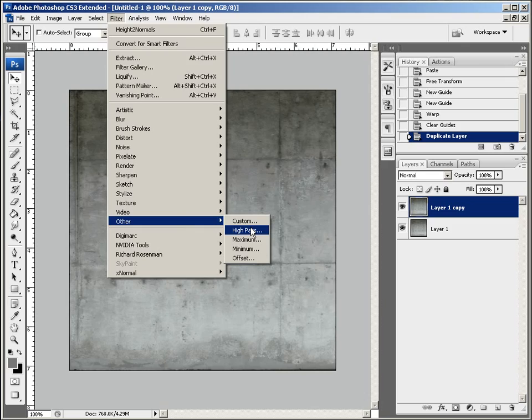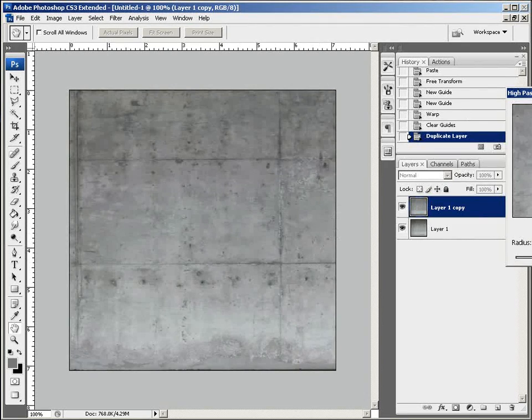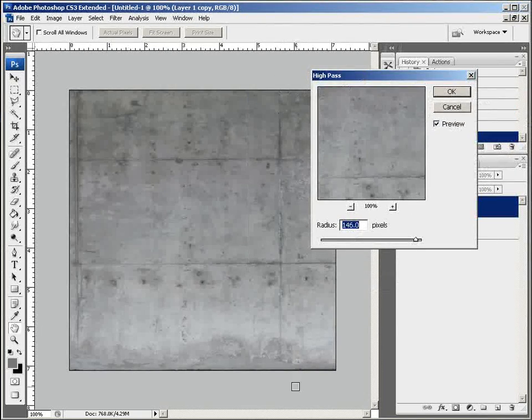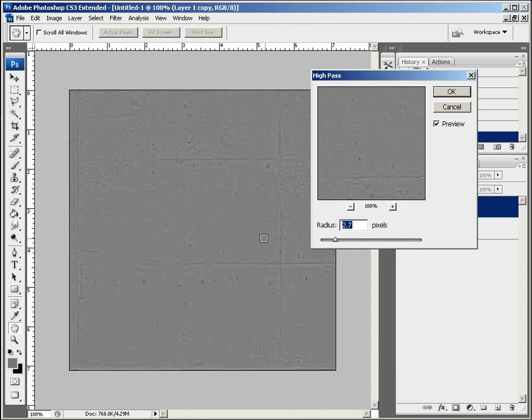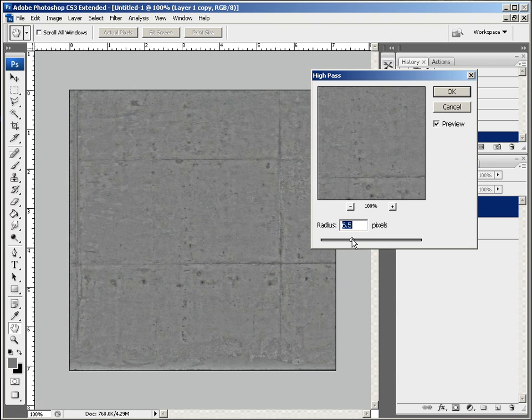High pass. This takes all of the large frequency information out of the texture, so you're just left with the high frequency detail, and you can adjust this so you're bringing in more and more high frequency detail into the image until you get it to a point where you think it's good.